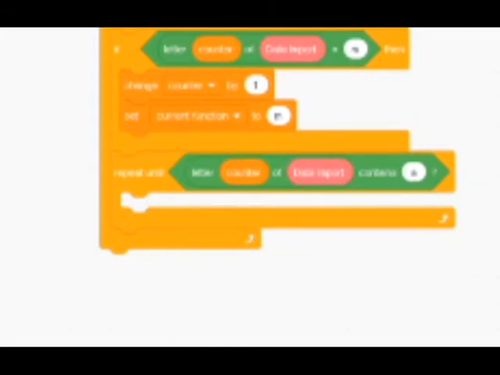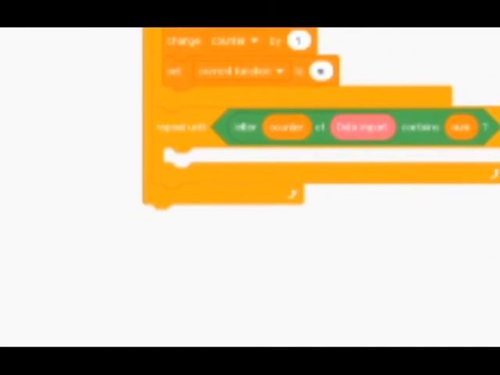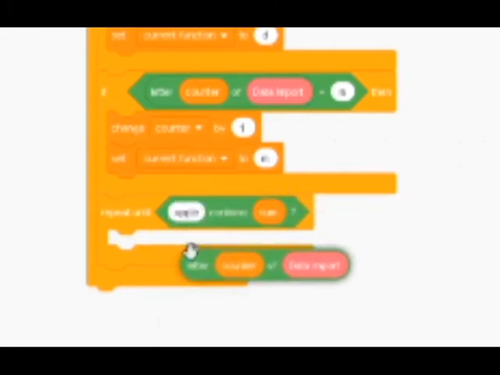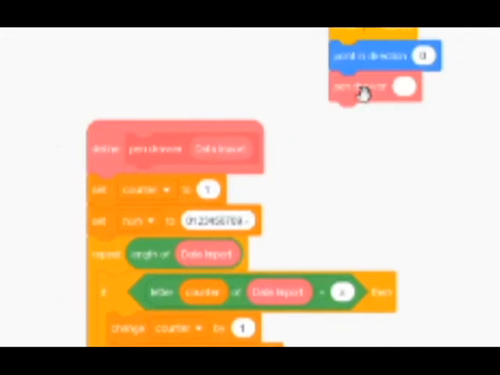Now we're going to put numbers here, and let me check this, boom, 1 of data import, set this to 1 just for example.